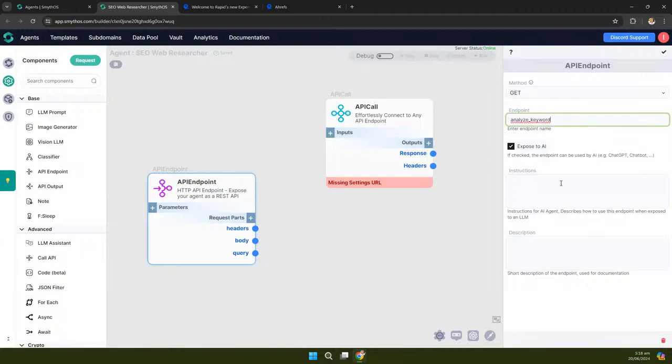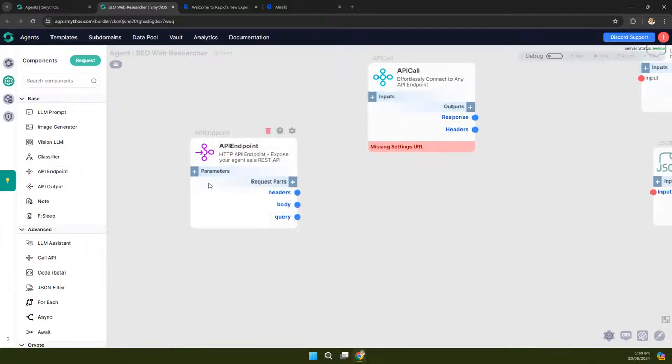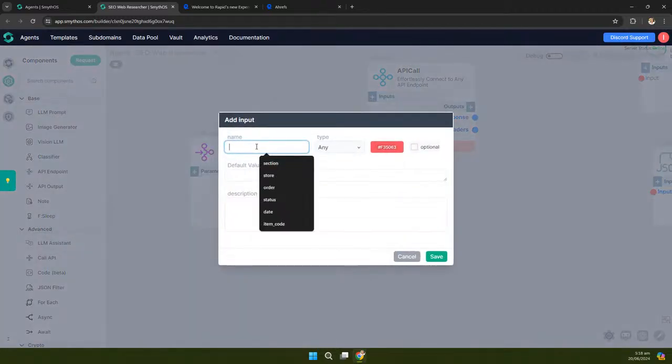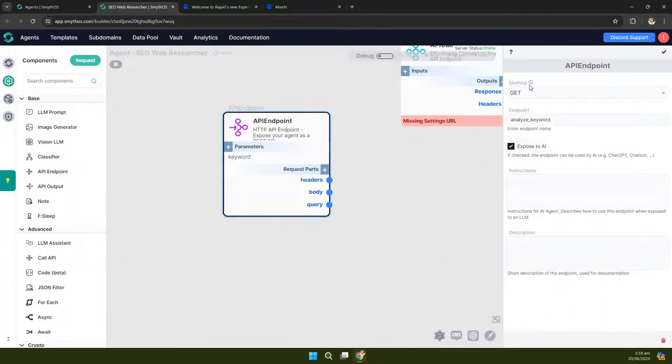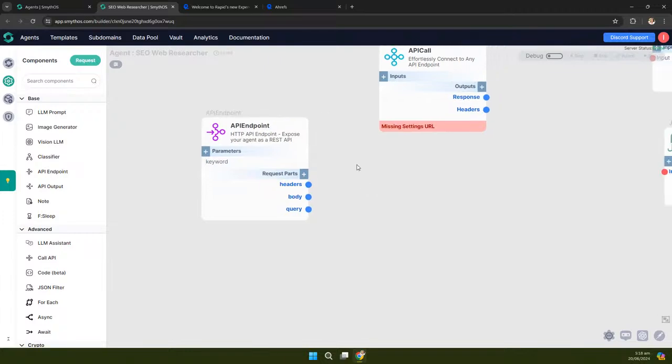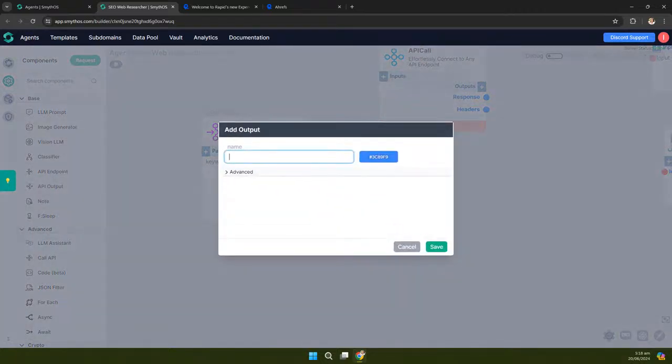I'm not gonna add any instructions for now. I'm just gonna set this one up and add the endpoint name. Then I'm gonna add an input parameter and label this keyword. Since I'm selecting a GET method request here, we're gonna create a custom output and use query instead of body.